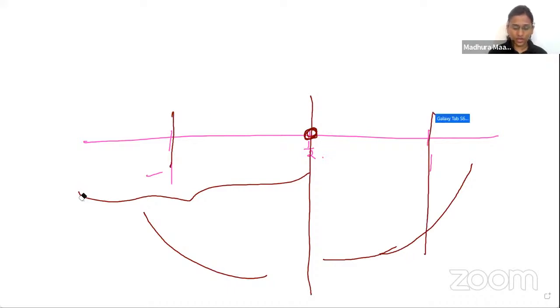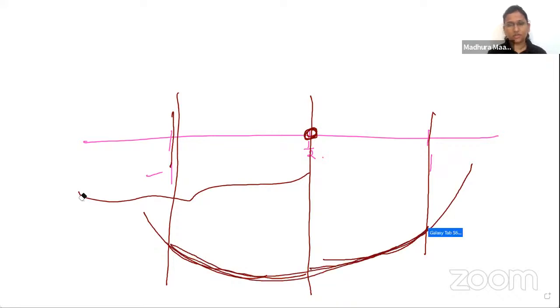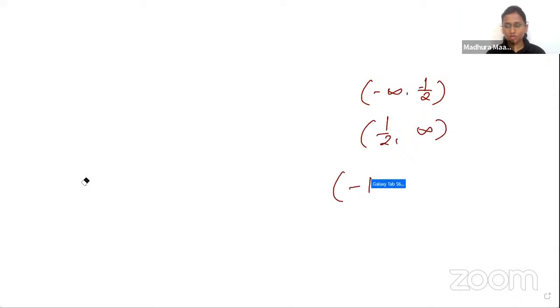Okay, in minus 1 to plus 1, it is decreasing here and then increasing here. So can we call this as neither increasing nor decreasing? Yes, ma'am. Okay, so that's your conclusion. What did they say? Show that it is neither increasing nor decreasing in minus 1 to 1. So therefore, in this part it was decreasing, in this part it was increasing. So 1 by 2 lies between minus 1 to plus 1, so it is neither decreasing nor increasing. Any doubts to anyone? No, ma'am.